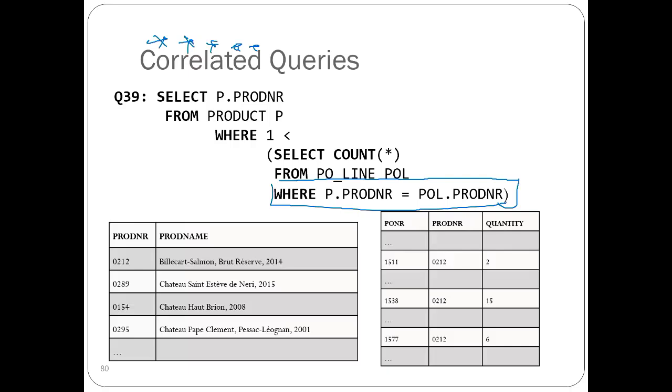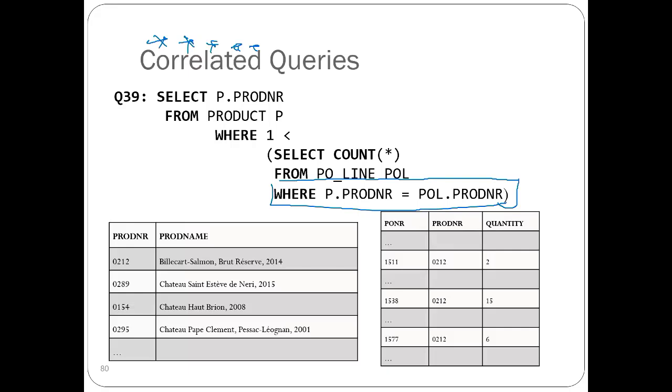And now the question is, what are we doing here? This is correlated, okay? We cannot think of computing this inner query first and then putting that value here and then finding out the corresponding tuple. No. What will happen in this query execution? You will take a tuple, right? You will take a product number. Let's say we took the product number 0212.